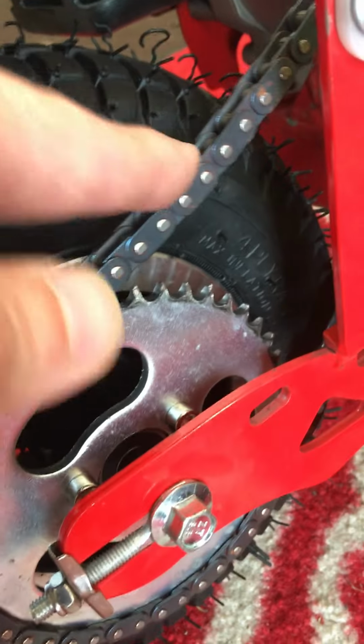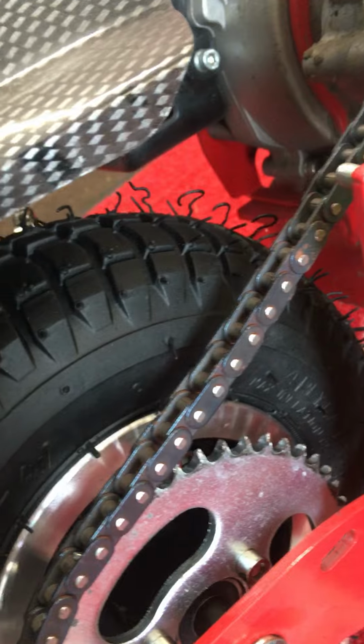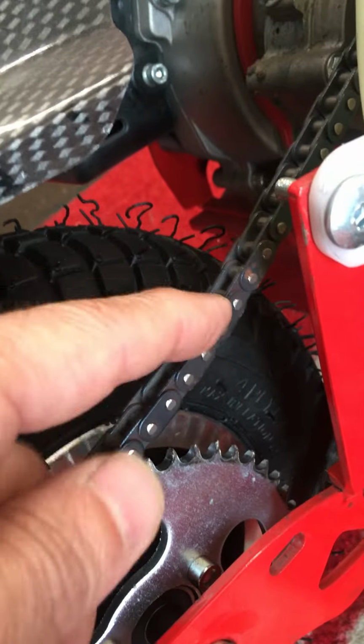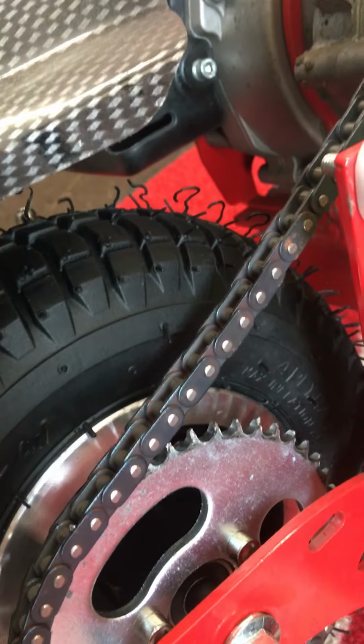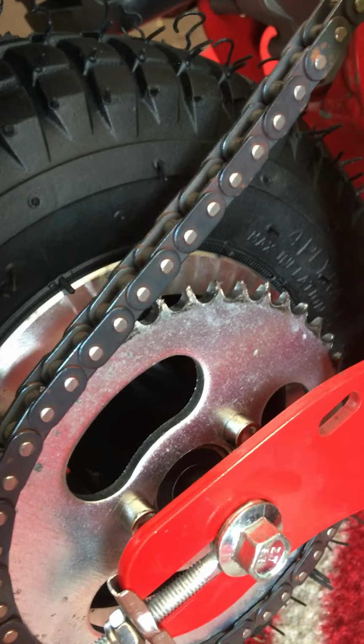Make sure you get the chain tension just the way it was when the bike was brought in for repair, or adjust it accordingly. This is about right here, just a little bit of play in it. And put her back together, and it was a pretty easy job, so I think you guys can handle it.